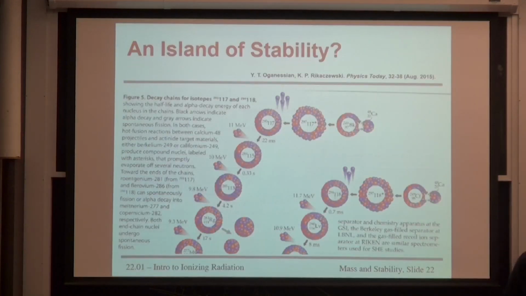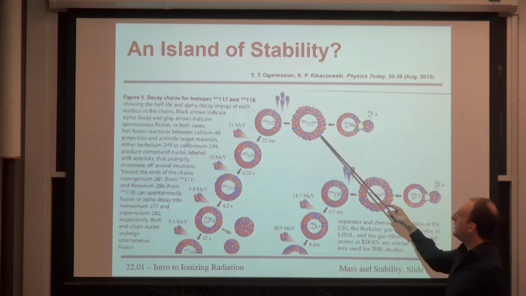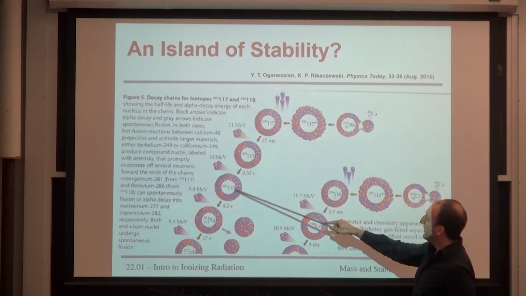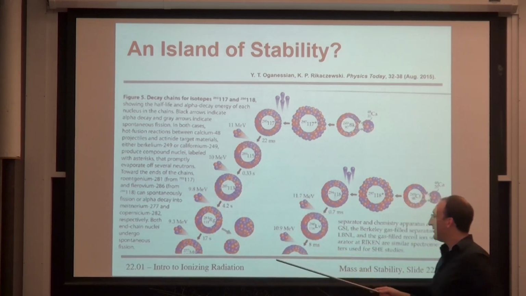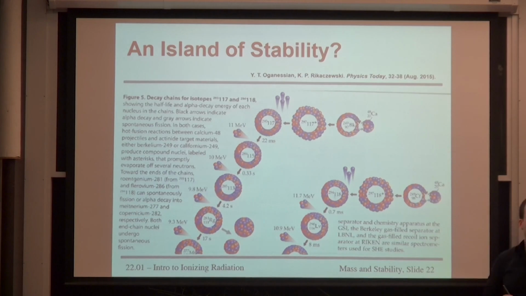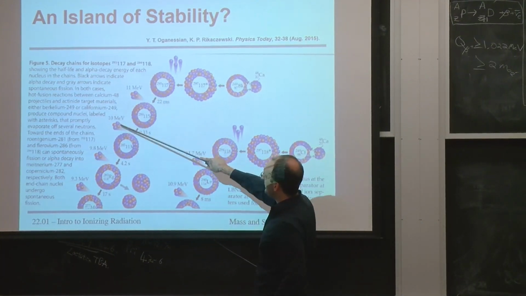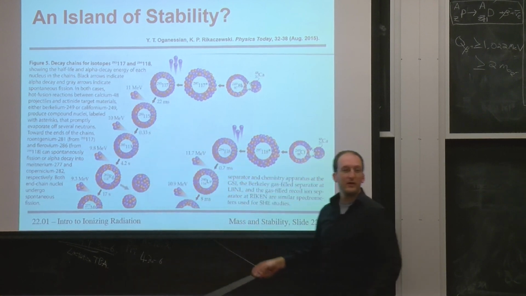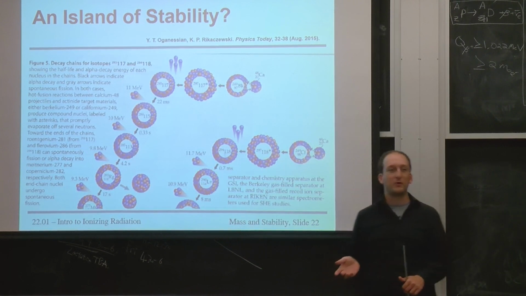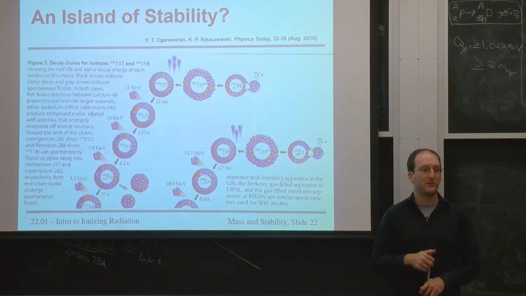If we go back to that article, you can see what happens here is you make some element 117, which has yet to be made, and it undergoes alpha decay until it reaches some rather stable isotope, 17 seconds. That's pretty exceptional. If you notice the trends here, as you decay, the alpha energy steadily goes down, and the half-life steadily goes up. So what you do is you make a super, super heavy element, hoping that it will decay and rest in one of these islands of stability beyond the magic numbers that we know right now.